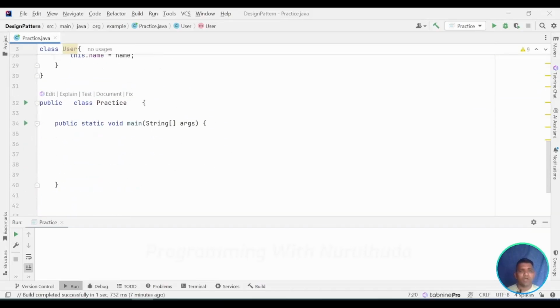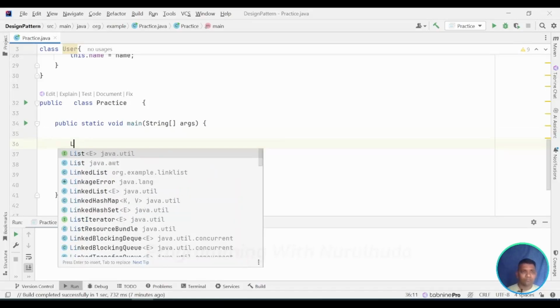and a non-parameterized constructor. Now the second option is we take one list, a LinkedList.